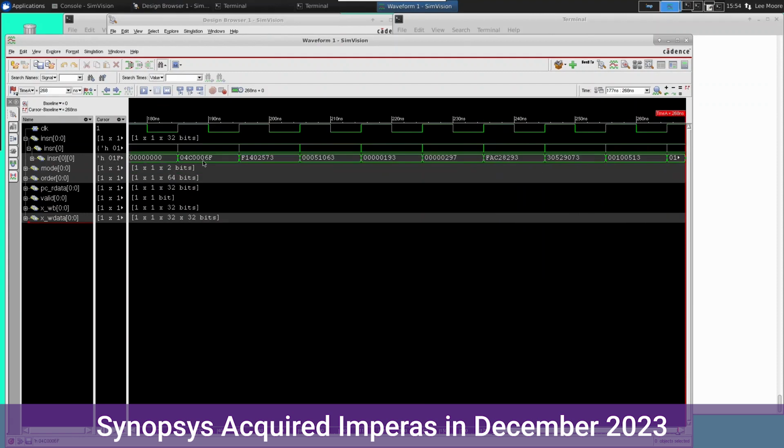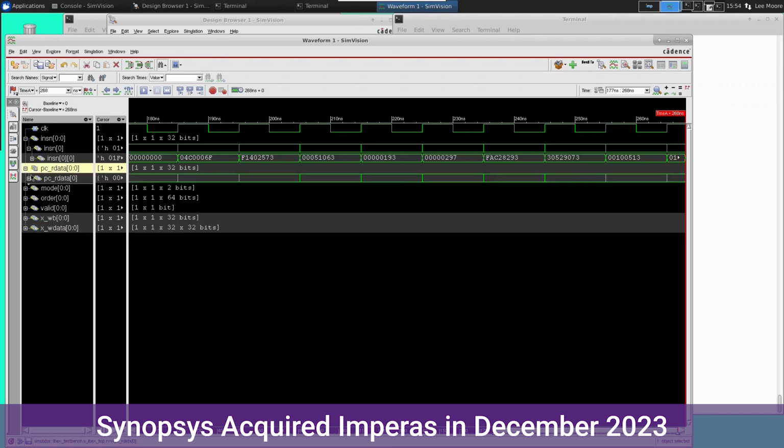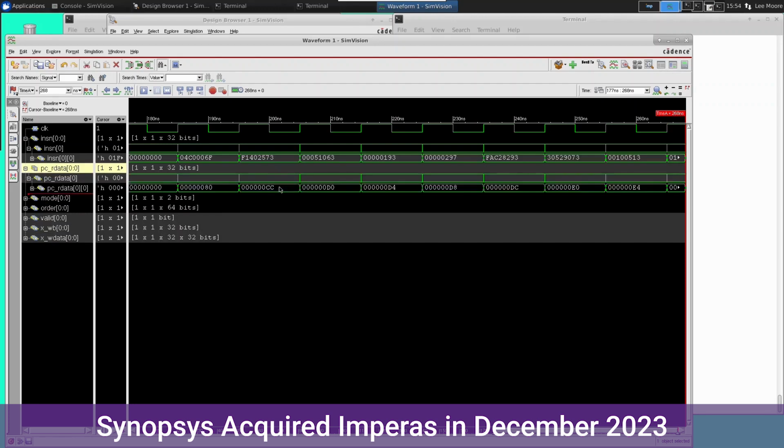that are being applied to the bus to the interface as we're executing our code. I can see the program counter. Let's move that up there. I can see the program counter value as well for those instructions that are being executed. So we know here that the first fetch occurs at address 80 on the Ibex core.